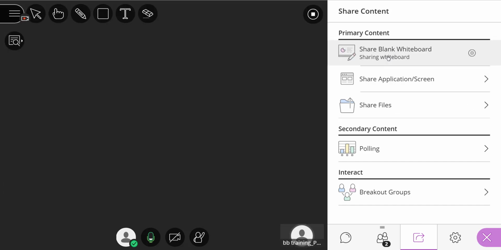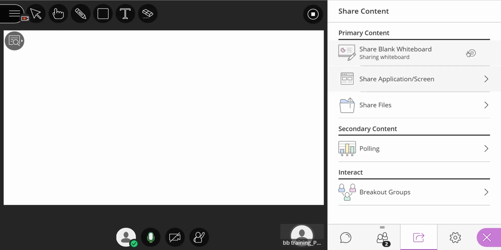Once your whiteboard appears, you now have the ability to stop sharing the whiteboard by selecting the Stop Sharing Whiteboard button in the Share Content panel, or by selecting the same button located on the upper right-hand corner of the whiteboard screen.